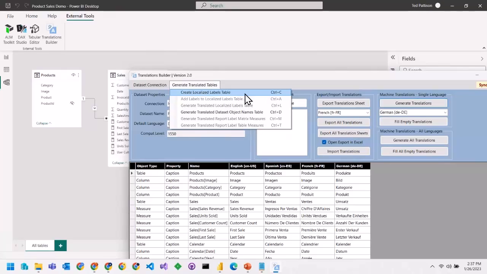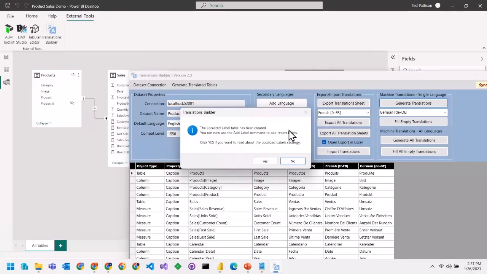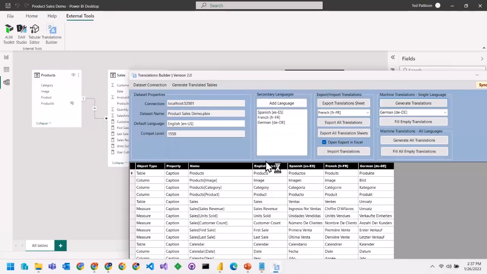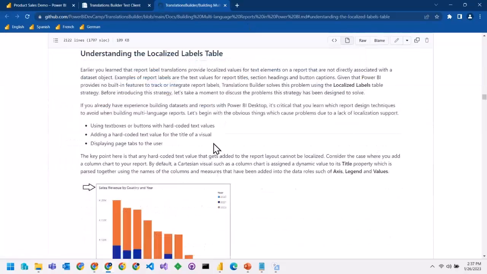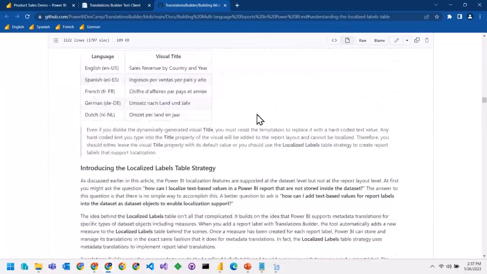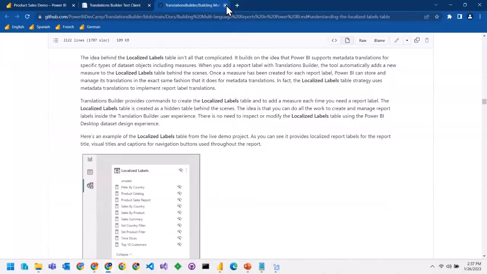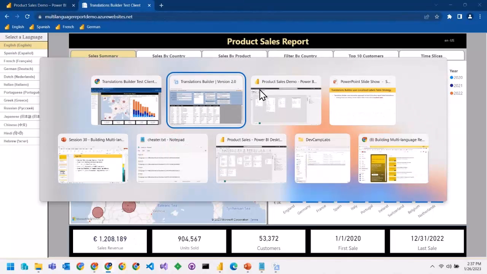So this is where we're going to add our report labels. Now, when you add the localized label table, it brings up this dialog saying, hey, this thing's kind of complicated. Would you like to get redirected to this page where we're going to give you more understanding of what this is? Okay, so that page will explain the same thing I'm explaining right now.